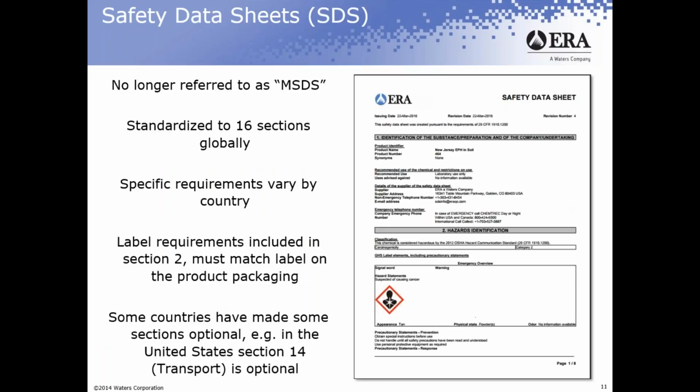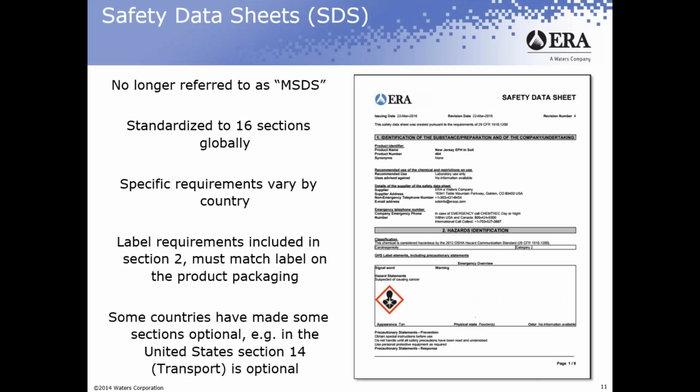So that's labeling. So labeling has to have specific trigger words. They also have pictograms, hazard statements, and precautionary statements. Now, all that information has to match with the safety data sheet. And as you'll know, it's no longer called the material safety data sheet, it's just called a safety data sheet. Part of GHS, and even before that, they were looking to harmonize this across the globe. So if you're talking about hazard identification in Section 2 in different countries, then everyone is looking at Section 2 and seeing hazard identification. So there are 16 sections. We'll go over those in just a second.